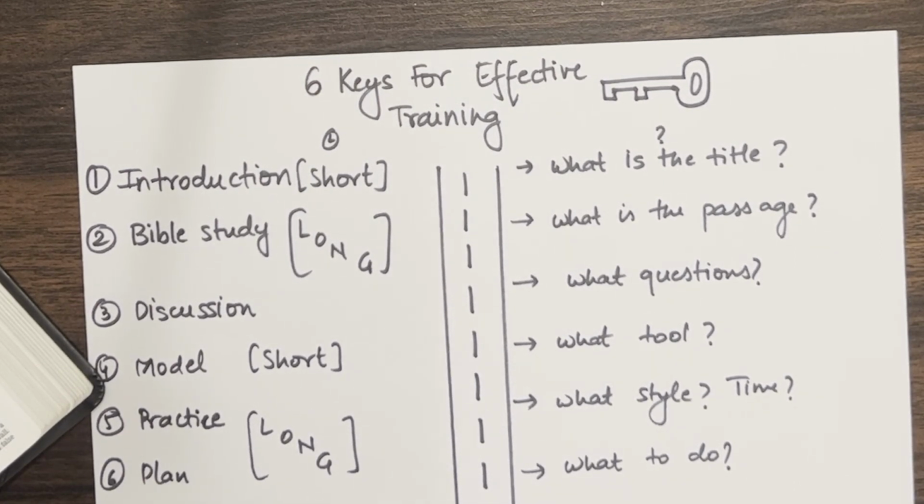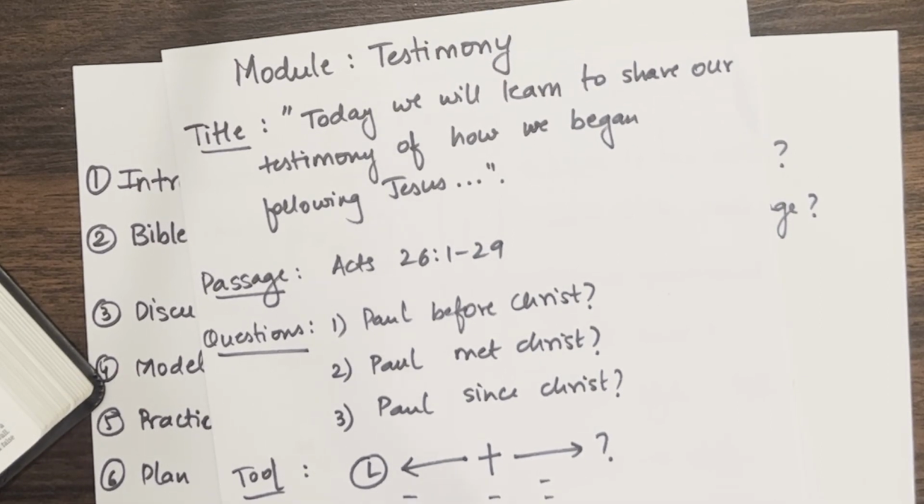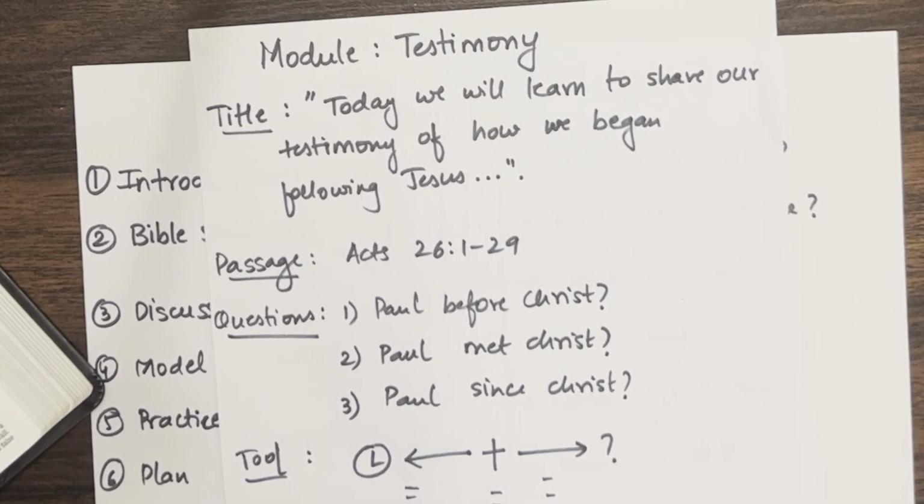So what is the goal and what are you wanting them to do? So again, if I was training in this module on how to share the testimony, I would ask them at the end, who will you share with within the next 7 days? Let's make a plan. Is this somebody in your Oikos map? Is it somebody at your workplace? Is it somebody that you're going to go out in your neighborhood and share with? So what is the plan?